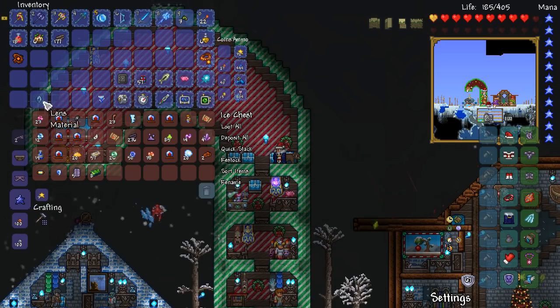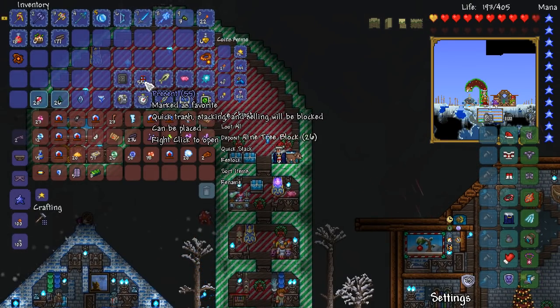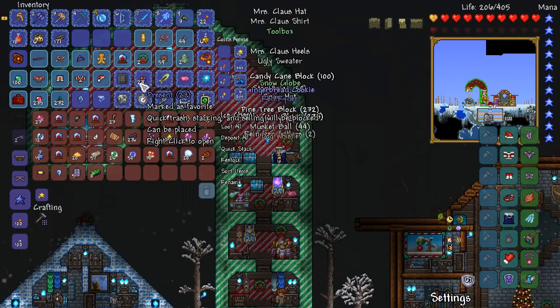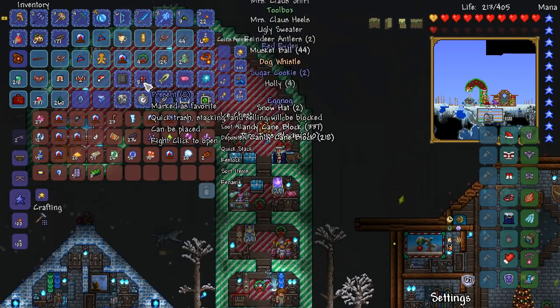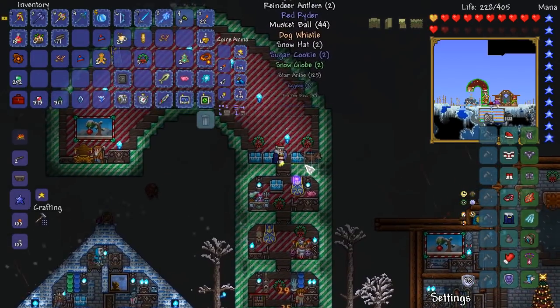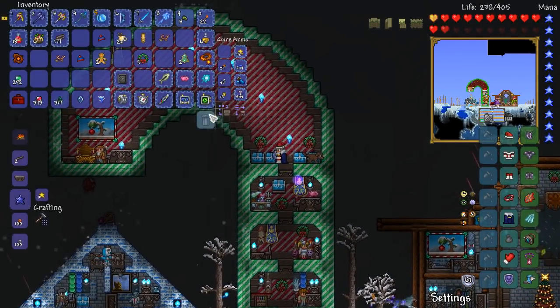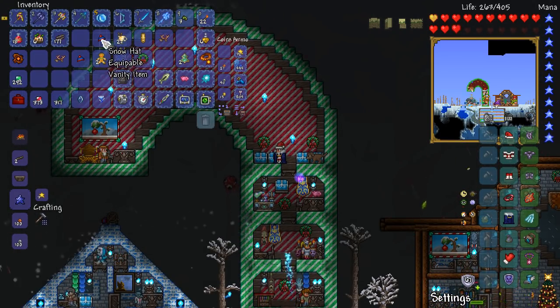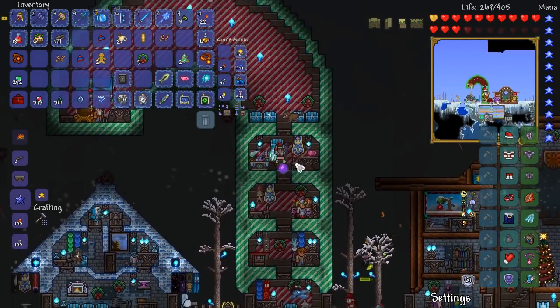And let's just go ahead and spam open all 57 of these presents. Here we go, my friends. Oh, we've got like a toolbox thing. Interesting. Okay, and yep, things are now starting to flow out because we don't have enough space. That's kind of funny, actually. Alright, so we've got a toolbox, increases item placement and tool range by 1. That's kind of cool. We've got ourselves a snow hat amongst a whole bunch of other things.